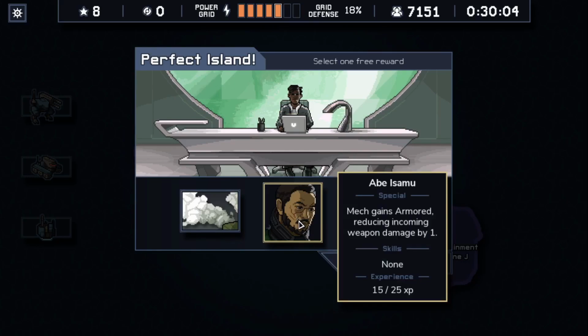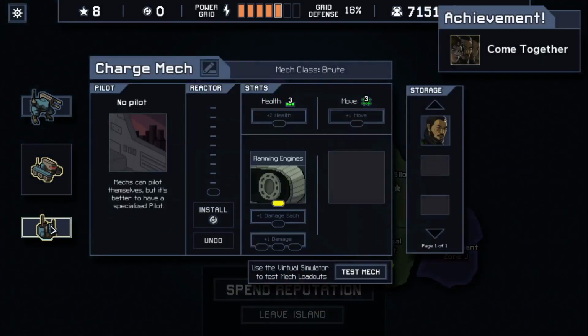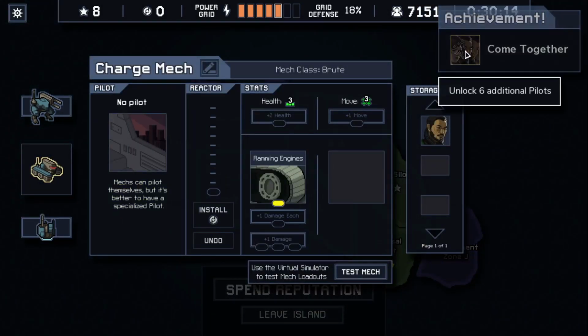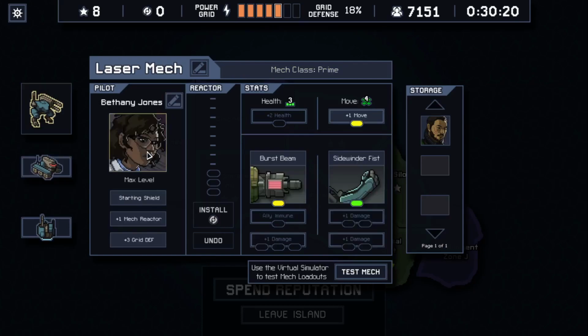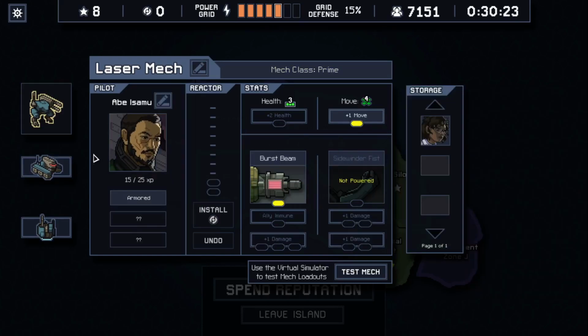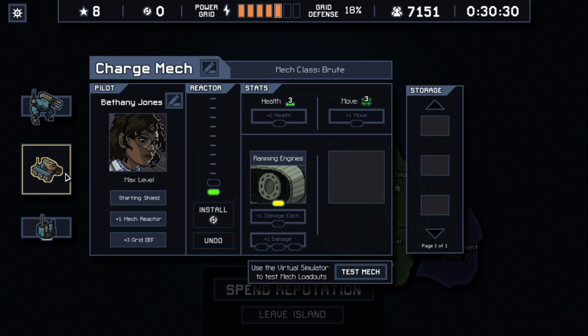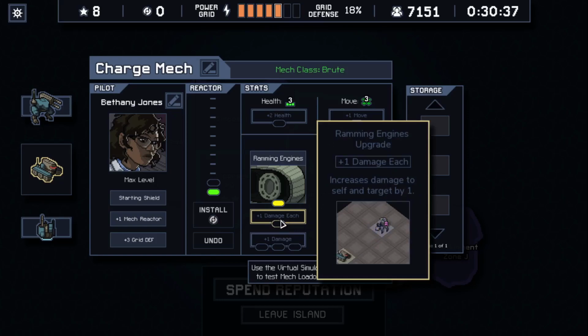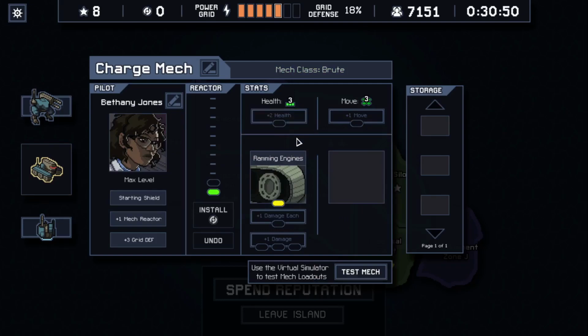And we unlocked Abe. So probably not the best idea. Also we unlocked 6 additional pilots. Probably not the best idea to put it here, but I'm going to try Bethany since it has the shield. Hopefully it won't die on me immediately. And +1 damage means 2. But without the shield I would be dead in 2 attacks. Instead, with health, I have more chances to do it.